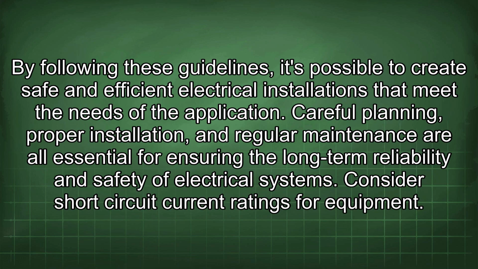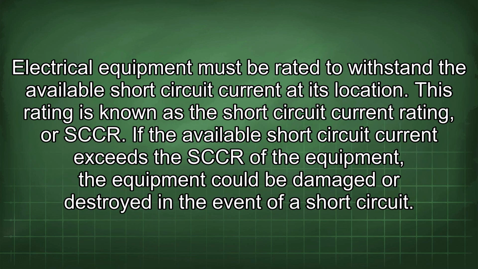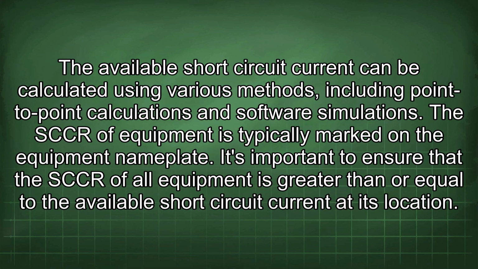Consider short-circuit current ratings for equipment. Electrical equipment must be rated to withstand the available short-circuit current at its location. This rating is known as the short-circuit current rating, or SCCR. If the available short-circuit current exceeds the SCCR, the equipment could be damaged or destroyed in the event of a short circuit. The available short-circuit current can be calculated using various methods, including point-to-point calculations and software simulations.